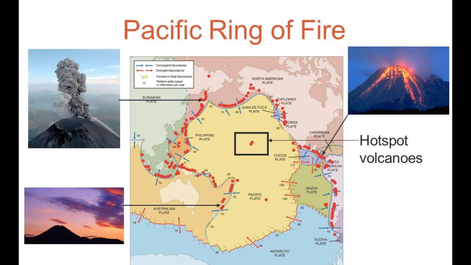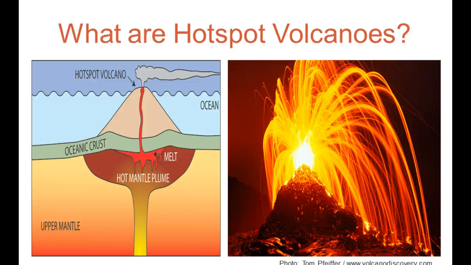Okay, now let's take a look at hotspot volcanoes. Notice where hotspot volcanoes are located in comparison with the ones that occur along plate boundaries. A hotspot is a location on the Earth's surface that has experienced active volcanism for a long period of time. Write that down. Now, this is also where hot mantle plumes of magma explode above the surface in the middle of a tectonic plate. Also write that down.